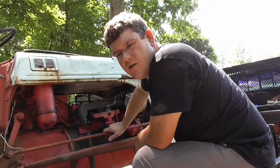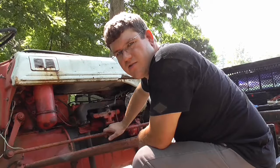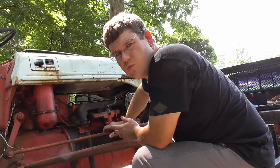So let me grab some of them and I guess I might start with the easiest thing before I take that distributor apart. You almost have to take them things off to put points and condensers in. I mean, you can do it on the tractor, but man, they are tough. It's a front engine, it's just sandwiched in up there between the radiator and the fan and all that. But the coil is about the easiest thing to change. So I'm going to start with that and then we'll see what happens. So let me grab some of those.